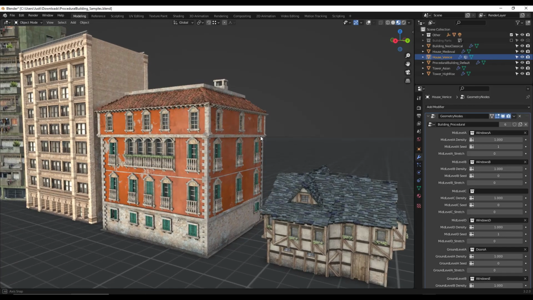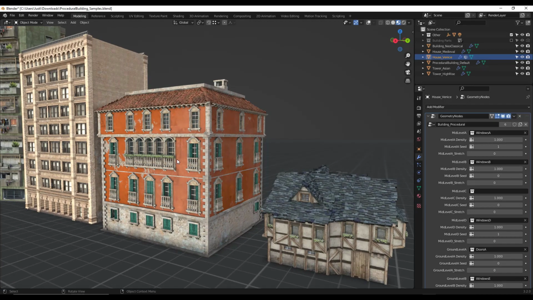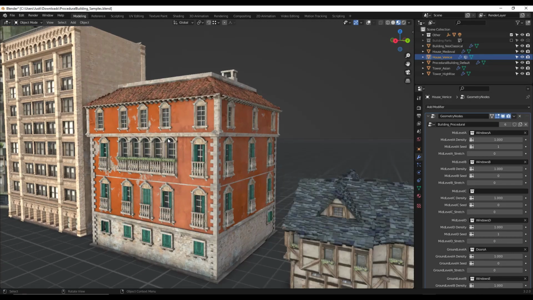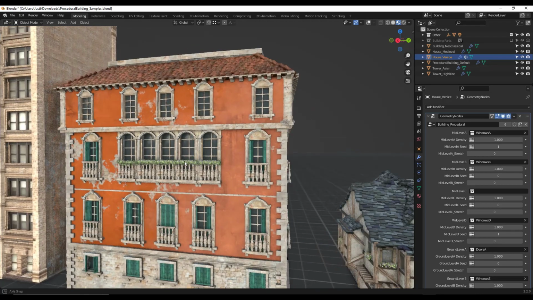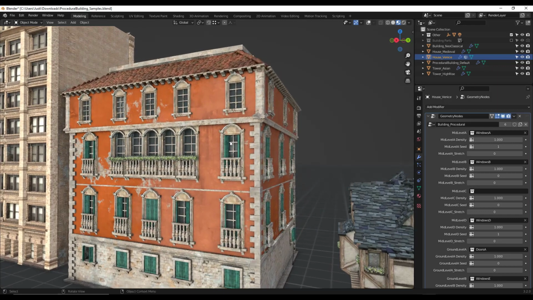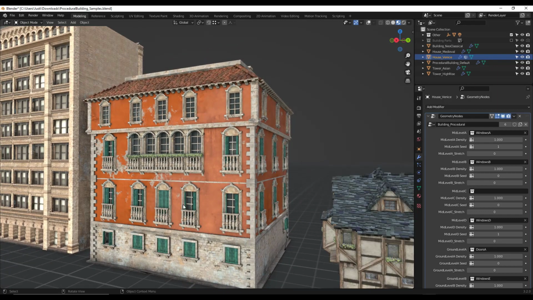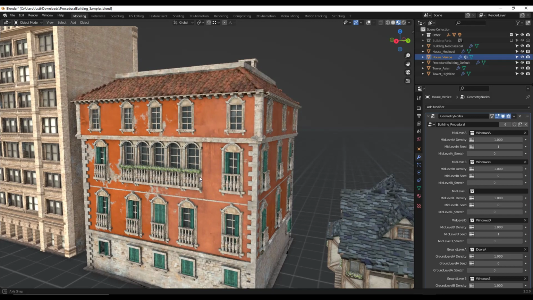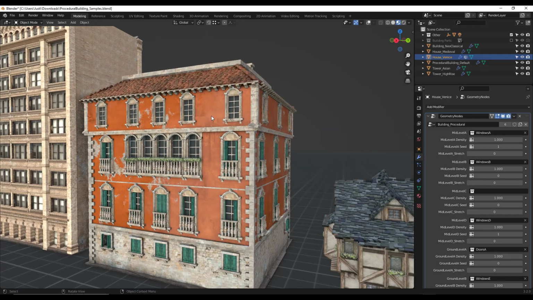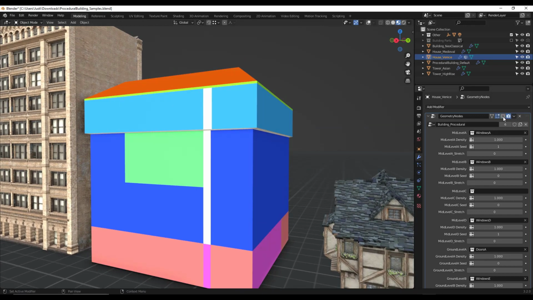All right, this is actually a really interesting tool because basically what it does is it distributes different objects on simple meshes based on the materials that are applied to them. So it's actually using materials to tell this where different things are going to go. For example, let's say that we were to select this building right here. I'm gonna toggle this off.